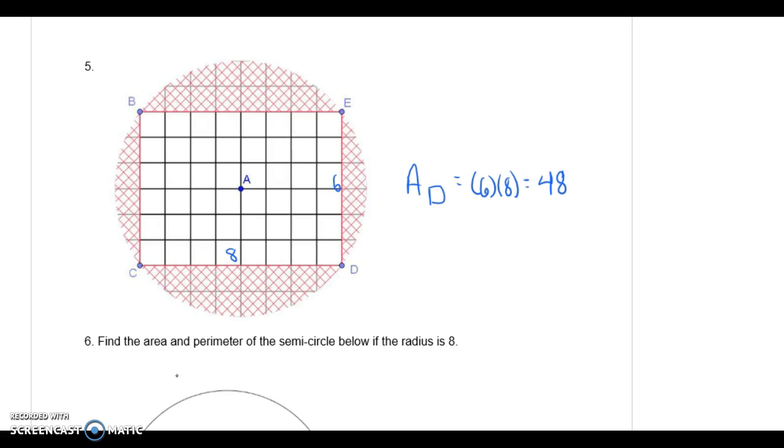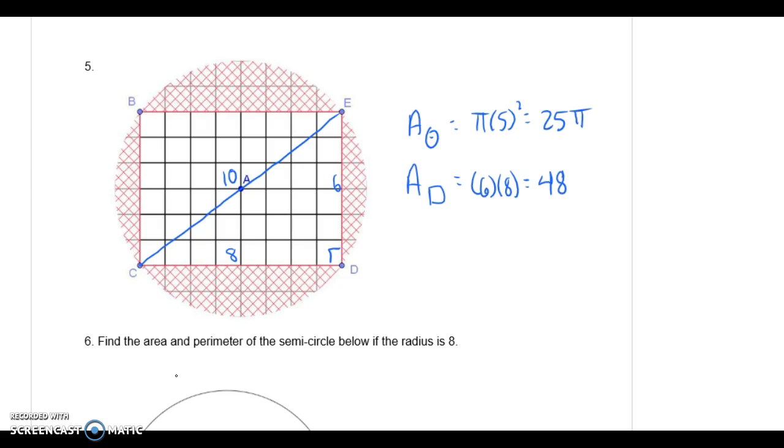Now to find the radius, we have a number of different ways to do that. What I'm noticing is if we go from point C to point E, we would actually form what's called the diameter, which goes all the way across the circle, through the center, from one end to the other. But again, it has to hit the circle. So take a look at what we have going on. We have a right triangle with a 6 and an 8, and our hypotenuse here would have to be 10, and that represents the diameter. But the area of the circle is the radius squared times pi. So we have to find half the diameter, which would be 5, and it would give us 25 pi.